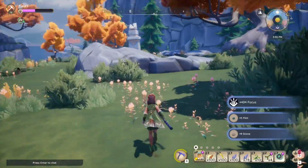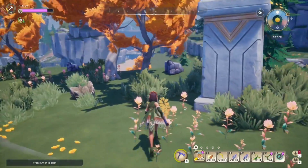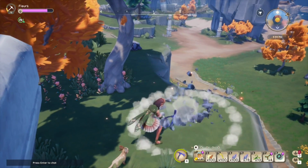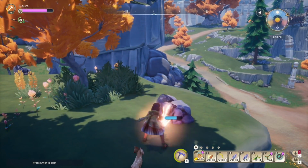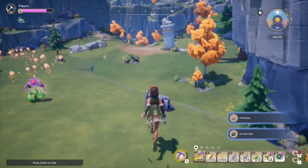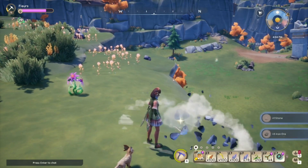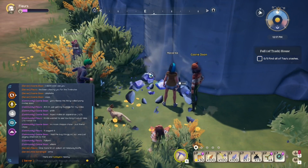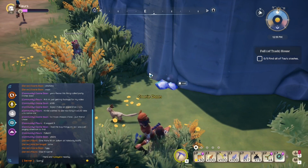Since the beta release, we have seen a few different changes to the way mining works, some for good and some for not so good, but the devs are continuing their experiments to really ensure that mining nodes works right for the players. The latest change means that mining nodes will now act like forageables, so once a node is cleared, it will still remain available for other players to use and it will disappear after a set amount of time. All players who participate in mining the node will get the full loot participation as you currently normally would, just from getting one hit.